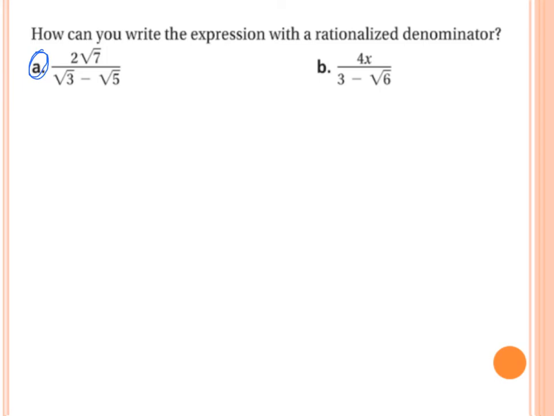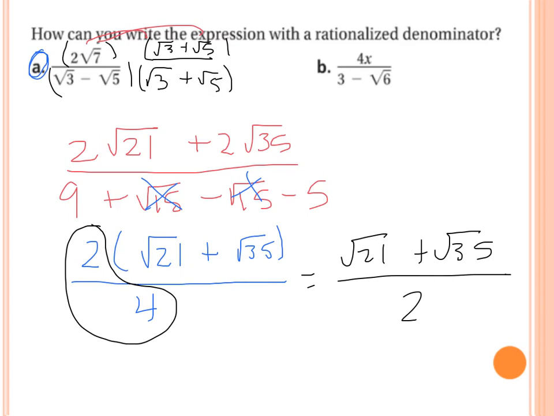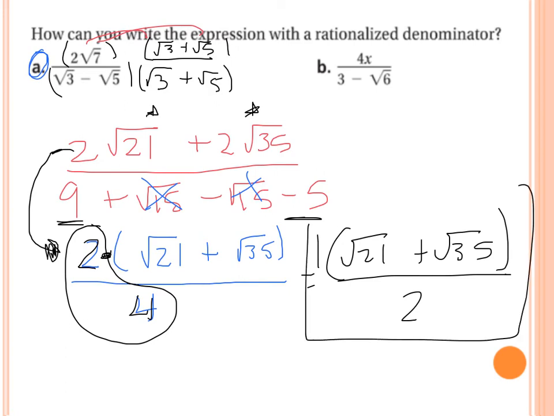I want you to rationalize the denominator by using the conjugate. So your answer might be a little bit different. If you can see from this step to here, I took out a 2 from both terms because both of these have a 2. Why did I do that? So I could simplify the fraction further. Since there's a 2 on top that's being multiplied and a 4 on bottom because my 9 minus 5 simplified to be 4, I can simplify that fraction so it would be 1 over 2. I don't have to write the 1, but if you want to write the 1, you sure can. And that would be your final answer.